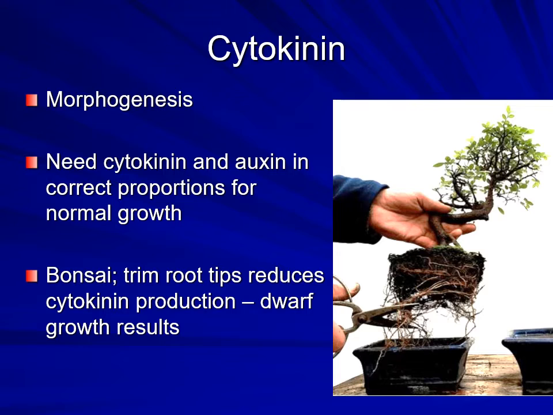But in this example here, the classic example is a bonsai. So bonsais, typically you have to trim the roots and then you have them in very confining pots. And that's designed to suppress the growth of the root tips. And by doing so, we are lowering the cytokinin content in the phloem. And as a result, with this imbalance between auxin and cytokinin, the bonsai doesn't get the right signals and the plant stays really stunted and the cells don't expand and divide very much. And so you end up with this really small dwarf version of a tree.